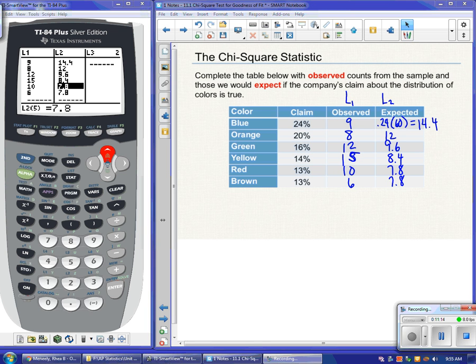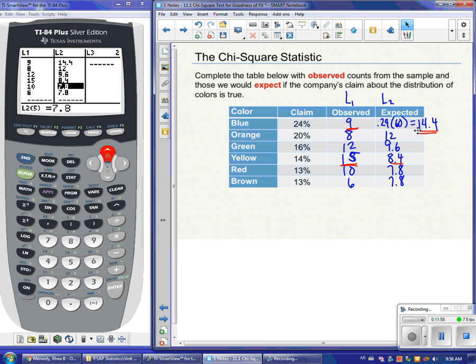Okay. And so if I compare these values, I can see that there are definitely some differences, right? Obviously there's a big difference between what I should expect to see in terms of the blue M&Ms and what I actually saw. There's a big difference between the orange M&Ms as well. In fact, the smallest difference appears to be in the brown M&Ms, but even in the yellow M&Ms, I observed 15 when I should have only seen about 8.4. So there do appear to be some pretty big differences. The question then is, are those differences significant? Obviously, I know every bag of M&Ms is going to have a different number of orange, yellow, green, blue M&Ms. But how do I know if those differences are significant?